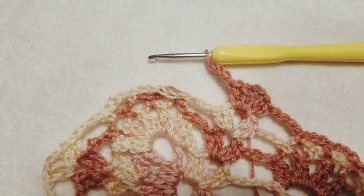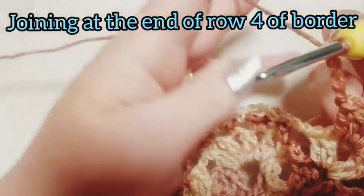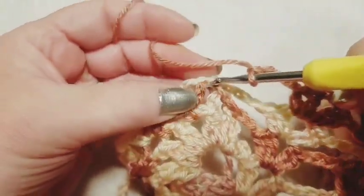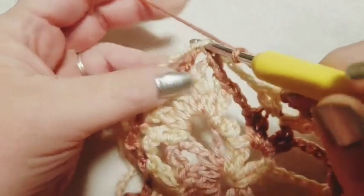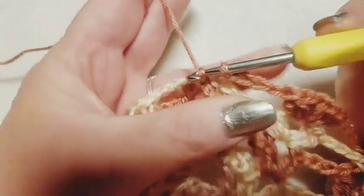All right, so you've met back up with me. You're back around at the corner where you began, and we're going to go ahead and do a chain 4 on your hook. And we're going to just go right here into the slip stitch that we did previously, and we're going to do another slip stitch to join in there.